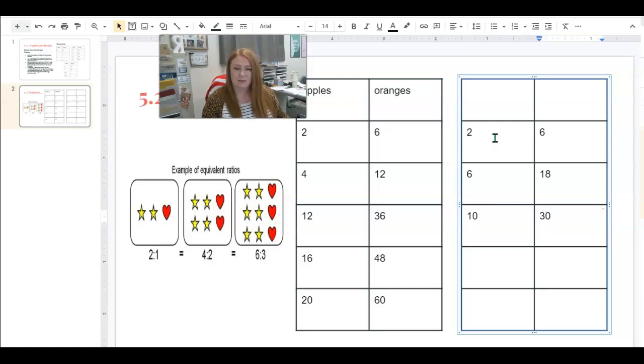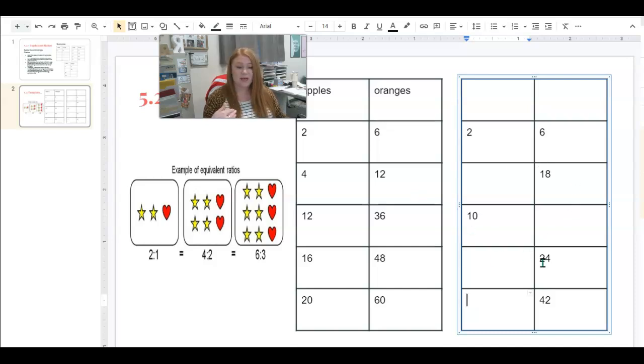Let's see, I don't think I multiplied by 4. So 2 times 4 is 8. And remember, they don't have to go in order. And 4 times 6 is 24. And then I'll do 7. 2 times 7 is 14. And 7 times 6 is 42. And then I've got to keep my original one, and I'm just going to erase 1 on each row.